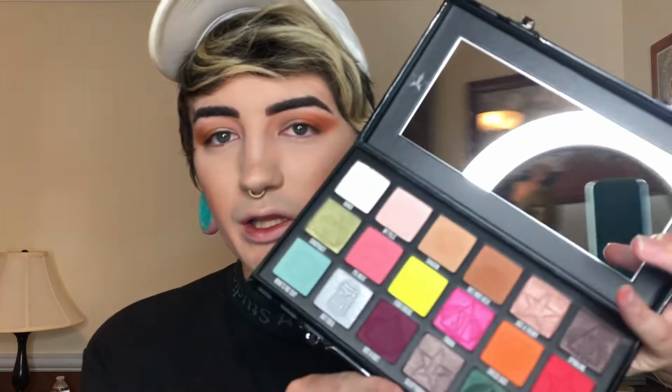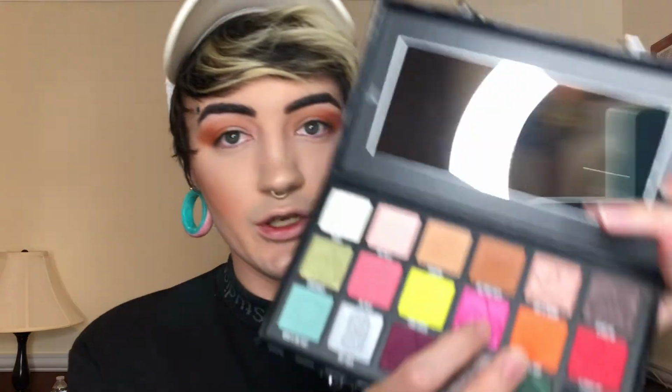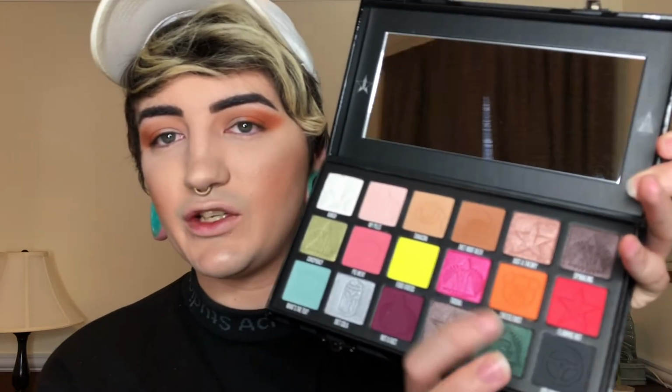But next, I think I want to go into a shimmery shade, although I'm not sure which one here will go best with my look. I don't want to use Trish with this look. I don't think that will go very well with the orange, even though they're next to each other in the palette. I just feel like that's not necessarily it for me anyway. Just a Theory up here is really pretty, and that would kind of work, but I kind of want a little bit more of a pop, maybe?